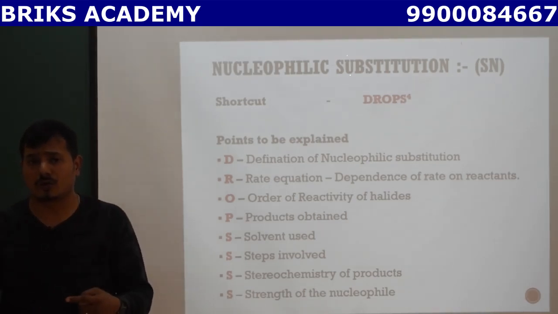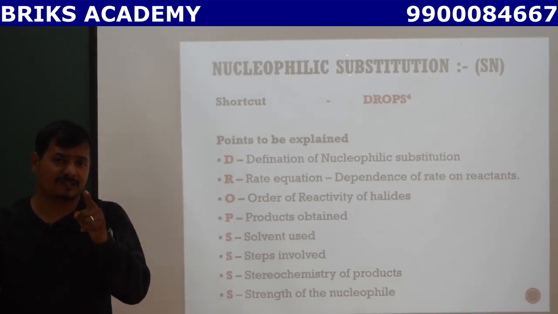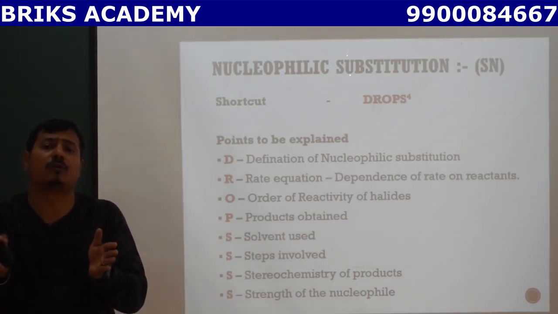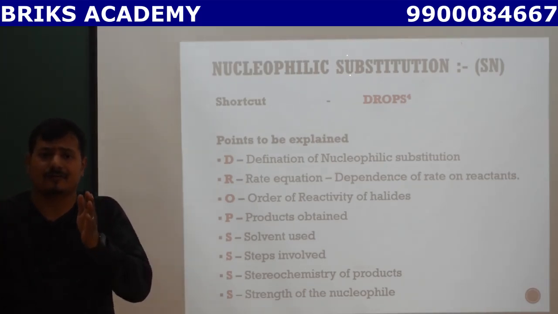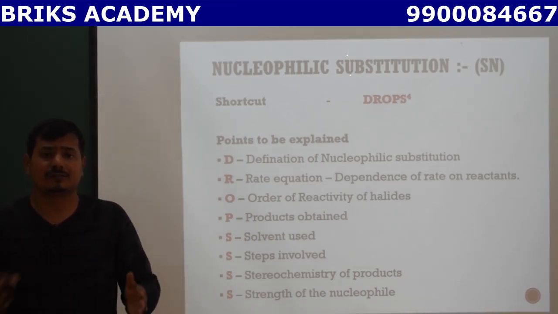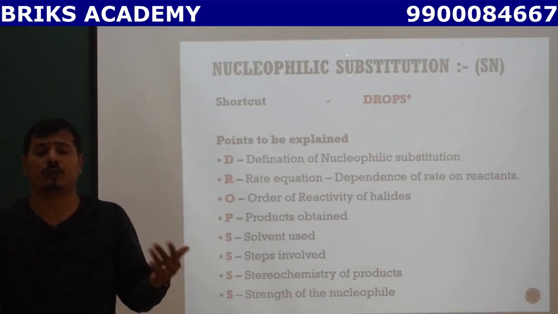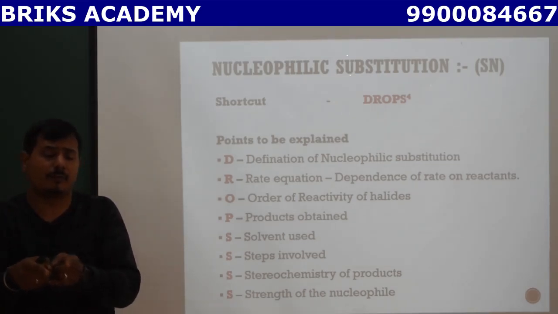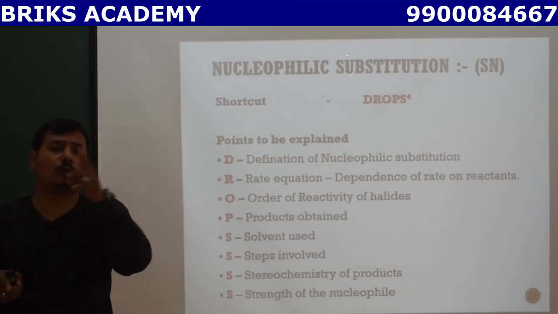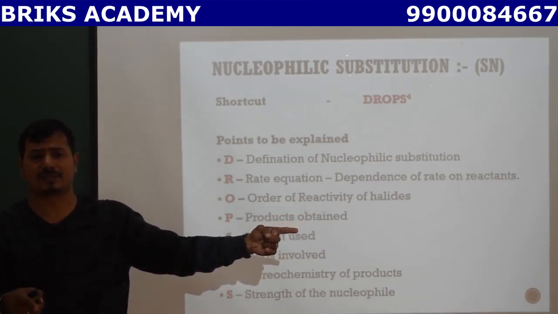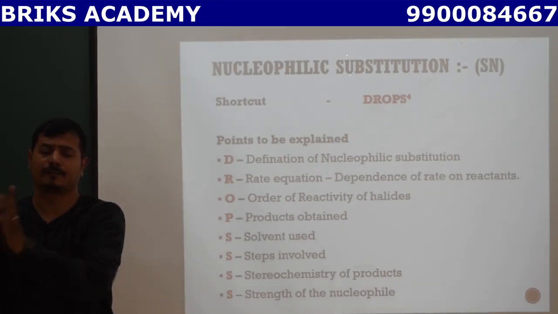Why do I need a strong nucleophile there? Because the nucleophile is competing with the halogen that is already there. That's what the transition state is all about. The transition state is a state where the halogen and the nucleophile are fighting against each other, who needs to take that spot. And who will win? The one that is stronger among the two will win. That's the reason why I need to take a stronger nucleophile there. The moment I take a stronger nucleophile, it will overpower the halogen and ask the halogen to leave at the end of the transition state, such that the nucleophile remains.